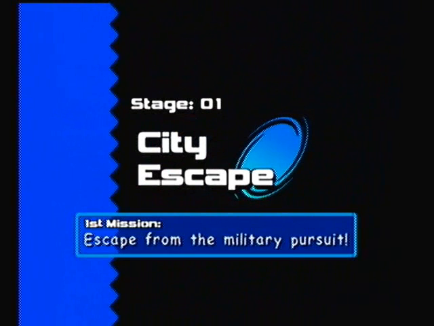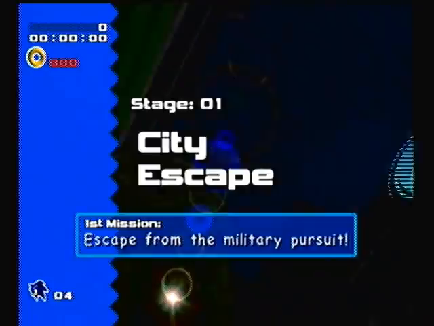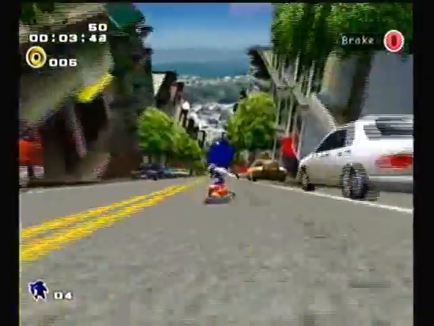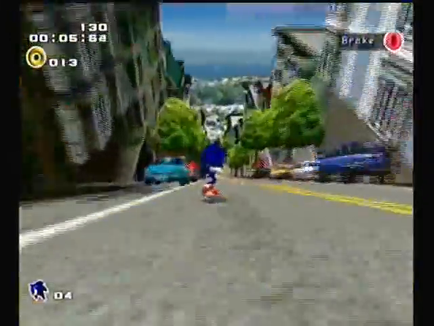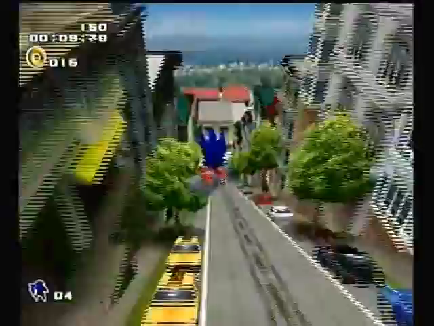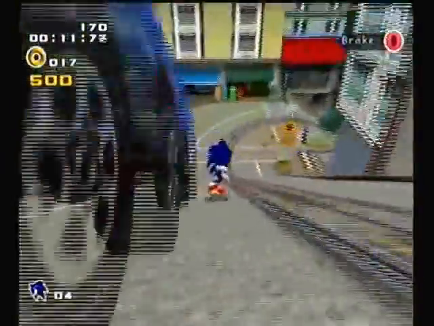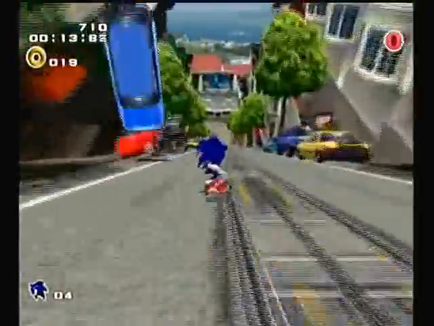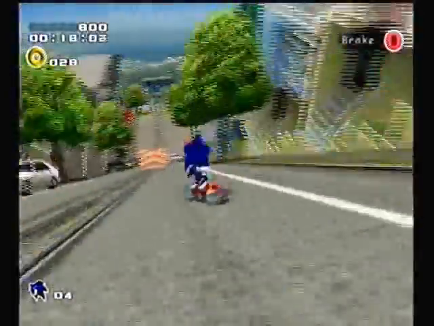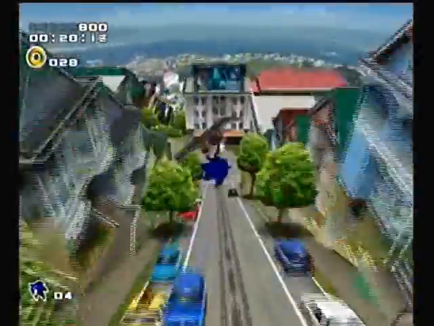So yeah, let's run on to the first level. It's City Escape. It's a cool level. If you've ever been to San Francisco, this is going to look very familiar to you. If you've never been to San Francisco, then this is kind of what it looks like, actually. They did a decent job. You're starting off boarding down all these hills here. Gotta watch out for those cars. Wow, that got messy. Oh well, no one's using them, it's okay.